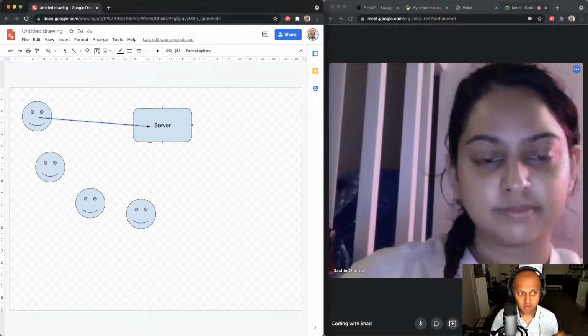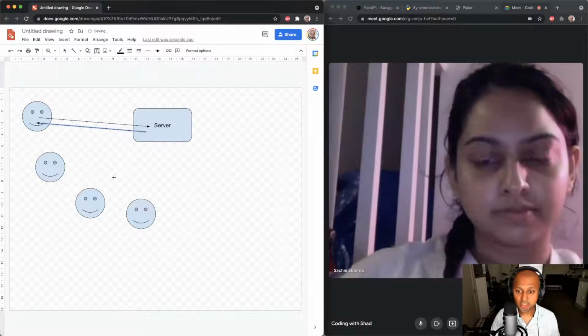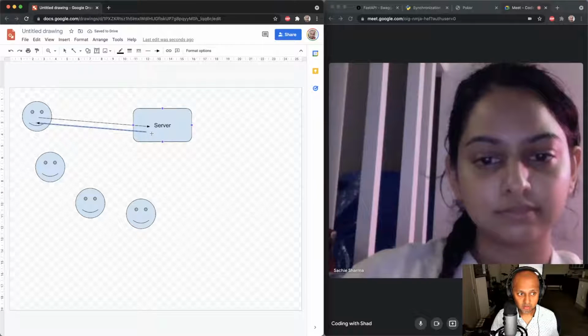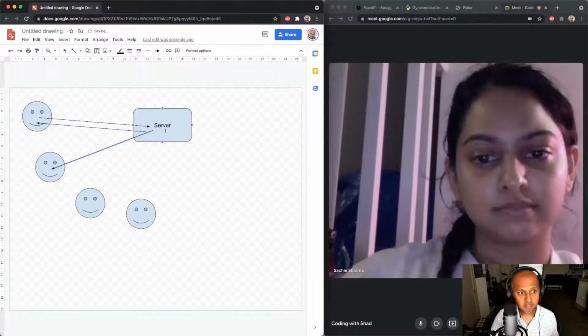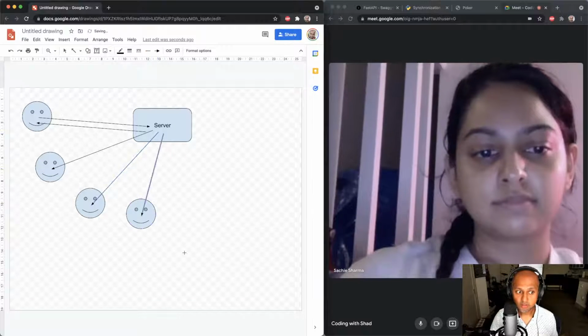So after this user has played their turn, the server is going to send back a response with the updated state. But it's not enough to send it to that user. It also has to send it to this user, and this user, and this user.